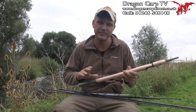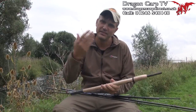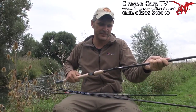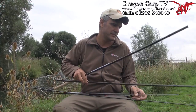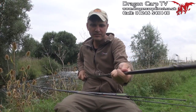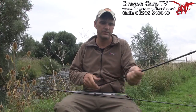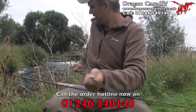Just like the float rod, the feeder rod can be used at 11 or 13 as well, using the same sort of bottom end of the rod, but the difference is in the top sections. So again, you get this dolly butt. Let's make it up at 13 first. You get into the first section, ram that dolly butt straight in there, into the midsection. Just look how strong these eyes are in this rod. Look at those. This is a rod for life. Then the top section.